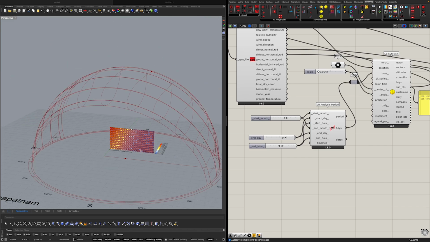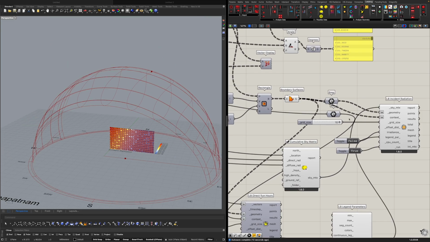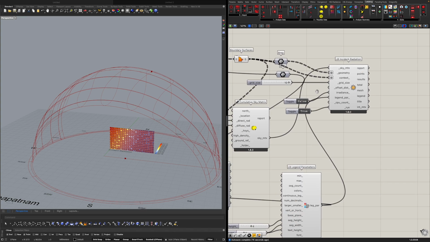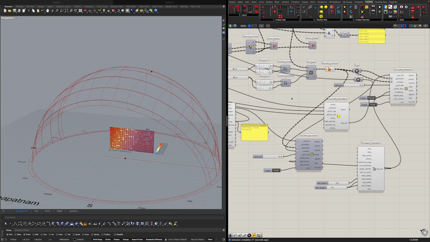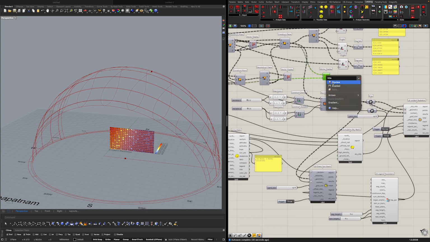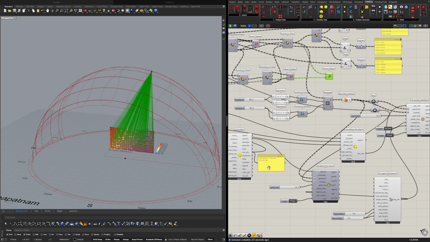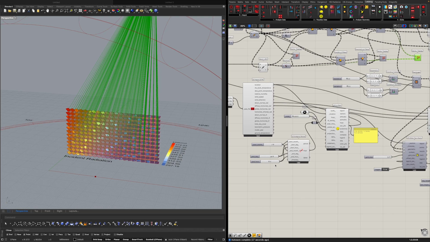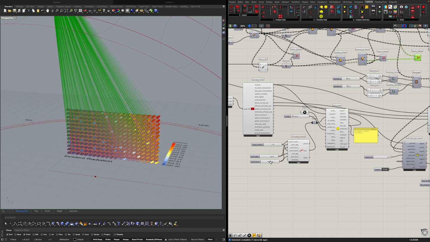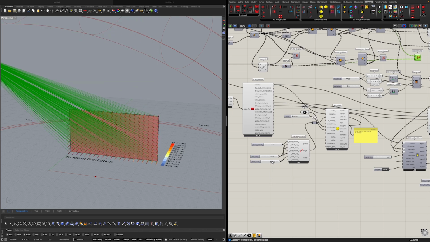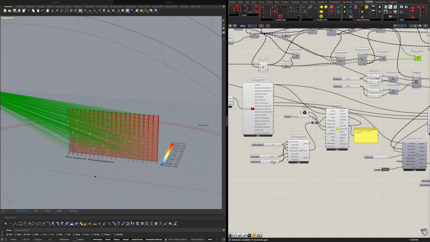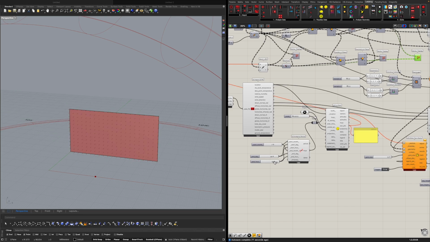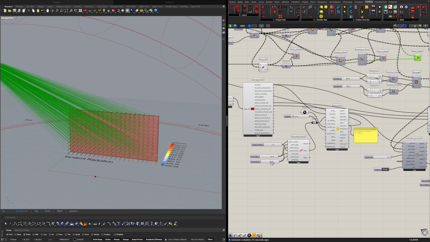I can just turn on the vectors to show you a better view. Now you can see that the panels are facing towards the sun, and it also works if I change the hours. You can use this to animate for your final project, or you can play with these values later.